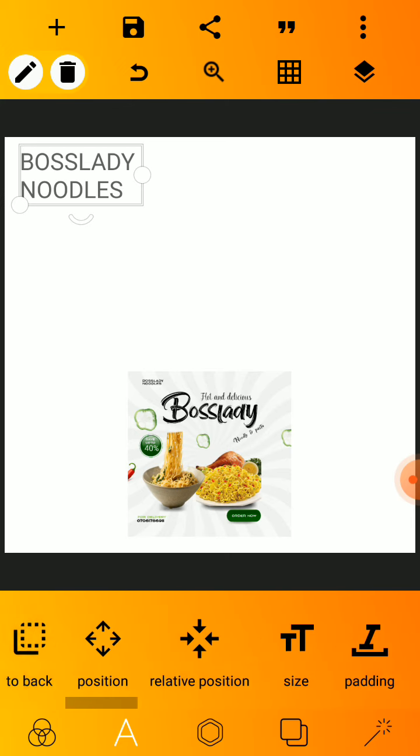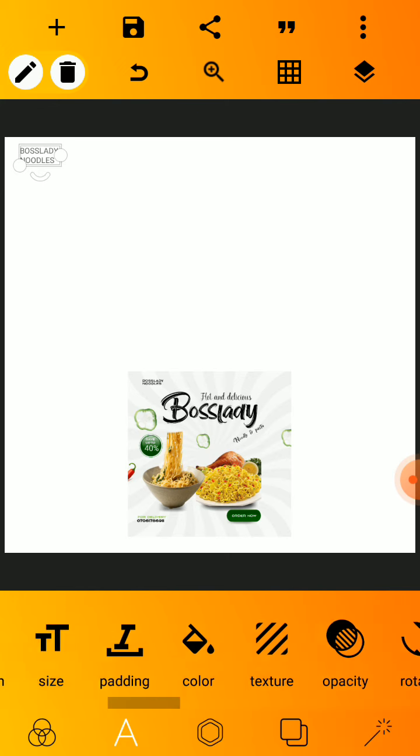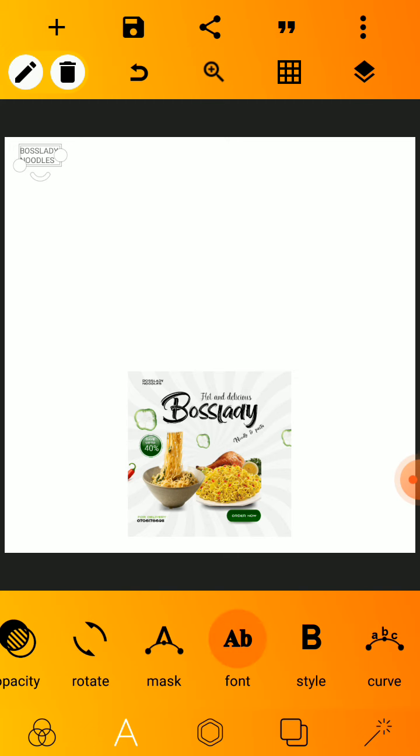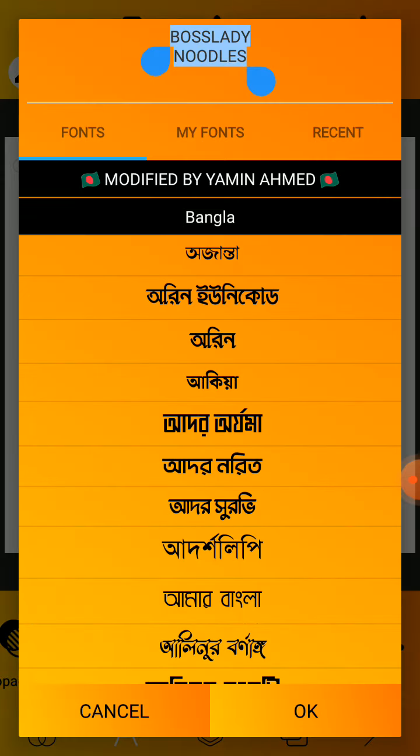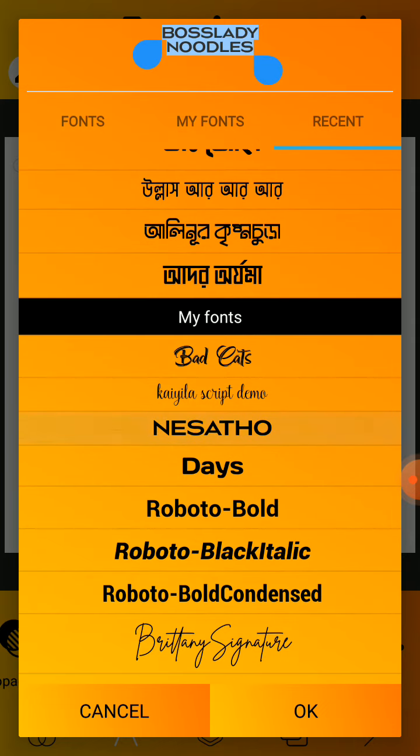I will now go to size and reduce the size, then I will go to fonts. I will be using this font, this Naston, this one. In case you don't have it, you can download it.